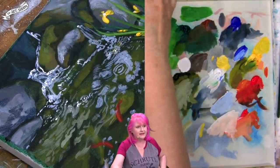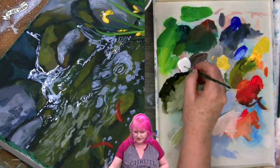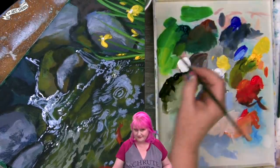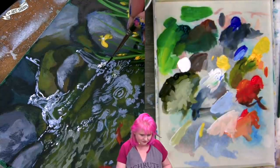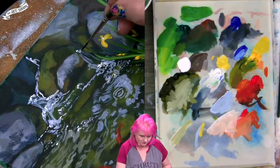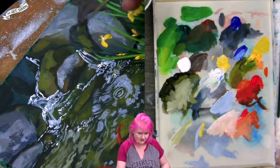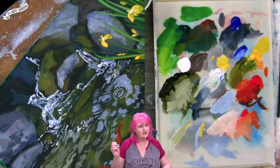So you wouldn't think about this as necessarily painting loosely. Because there's a lot of information there, but actually we're not getting wrapped up in non-necessary details. Just creating little reflections, shine back. Sometimes at the edge of the water, you can do lots of little straight lines that really demonstrate some energy at the edge of that fall.